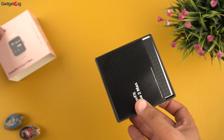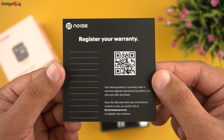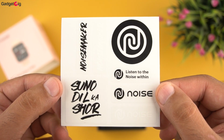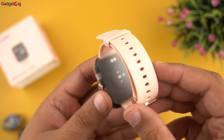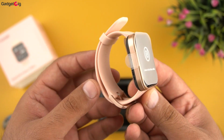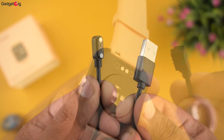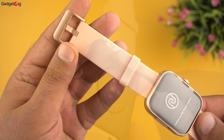Now, let's open the box and show you the content. So on the top we get this welcome card, and here we have the warranty information. And then we get the user guide, and after that we get these noise stickers. And then below it, we have the smartwatch itself. And guys, I must say that the rose pink variant of this watch looks beautiful. We will look at the smartwatch in a moment. Let's see what else we have in the box. So we get the charging cable, and it's magnetic, and here is how it connects at the back of the smartwatch. So that's all we have in the box.